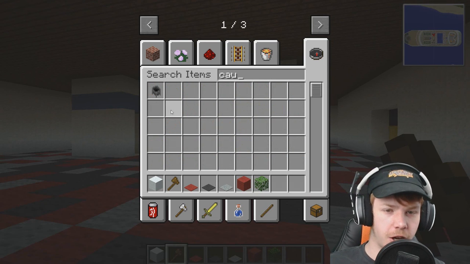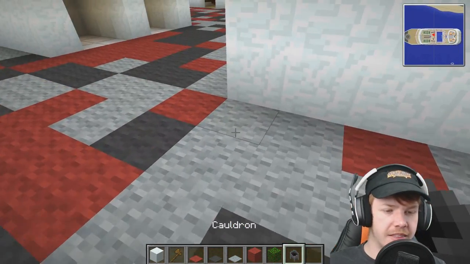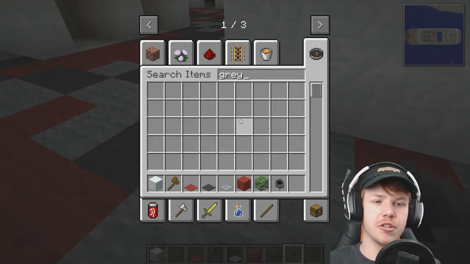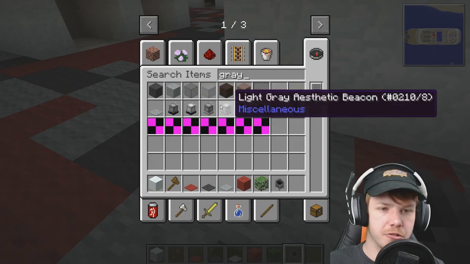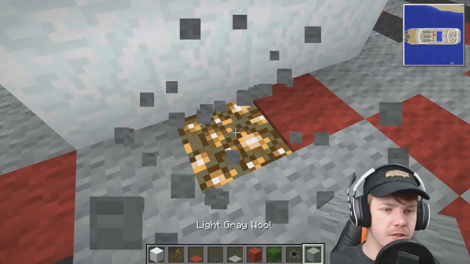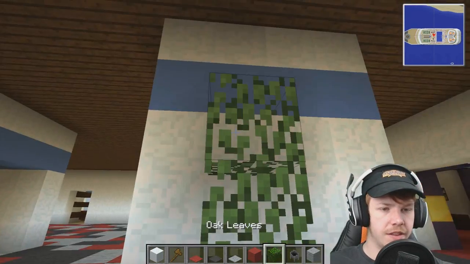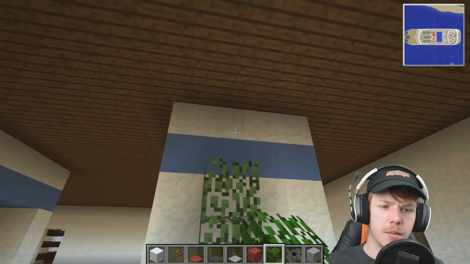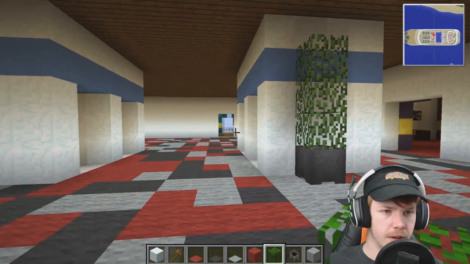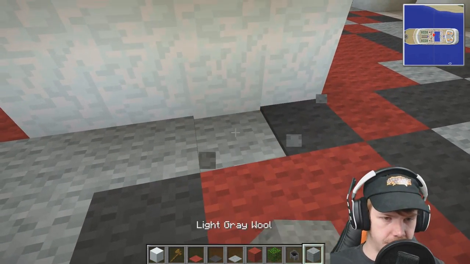I think I'm going to use cauldrons as the plant bases in here. And then what we're going to do is grab, I think, grey. I always spell grey wrong in Minecraft. I'm sure it's not spelled that way. And I'm going to replace the glowstone underneath it with grey carpet, and then that allows us to put the plants on top. Maybe three tall ones in here? Yeah. There. And there.